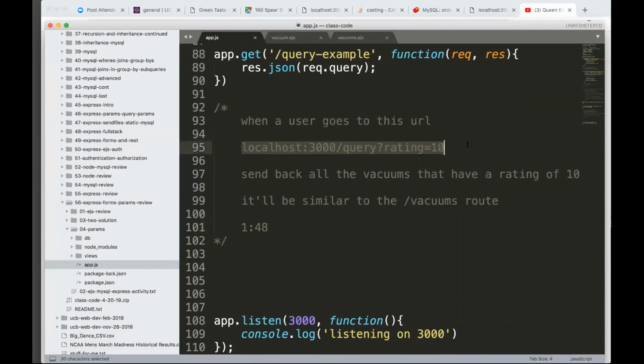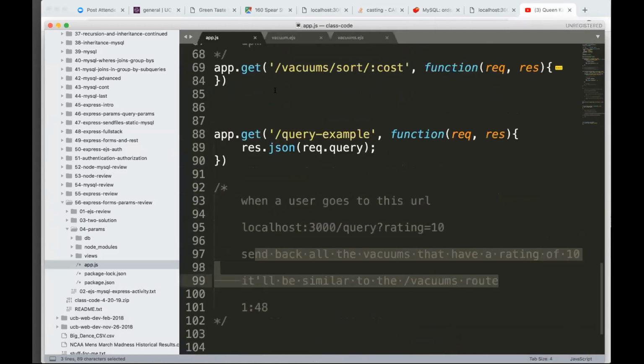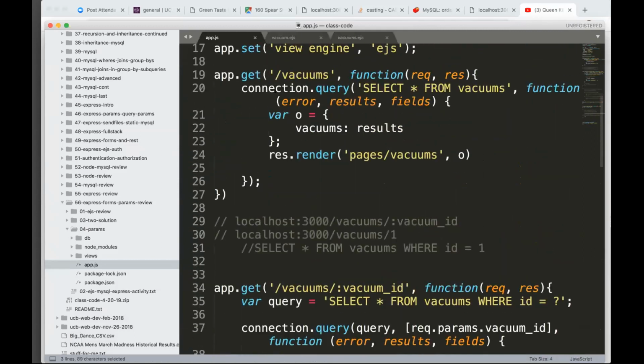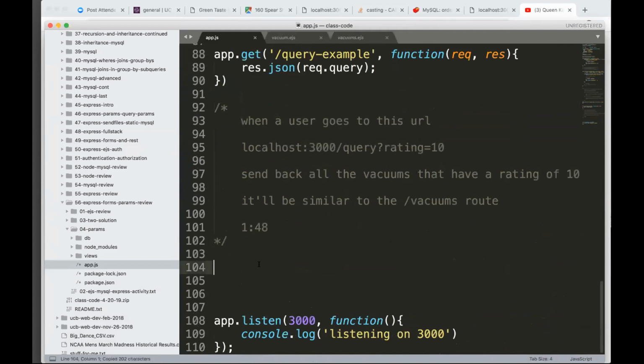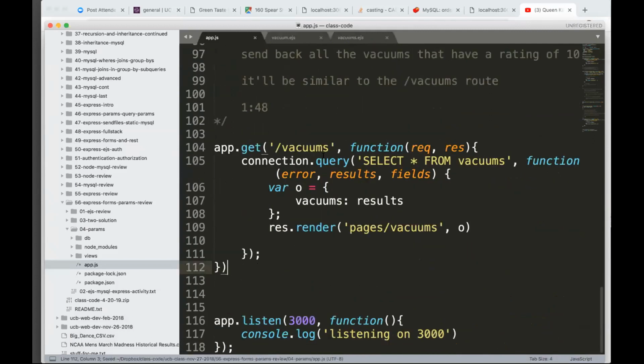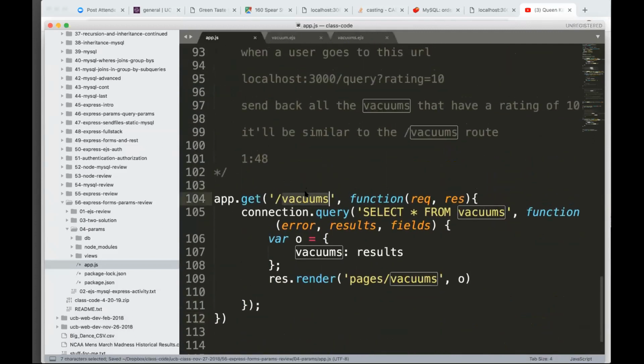When the user goes to this URL, then we're going to send back all the vacuums that have a rating of 10. I said it was similar to that vacuums one. It is. But instead of vacuums, what should this URL be? Rating. Query. This stuff is what the user is going to put. We're not going to specify any of this stuff right here.